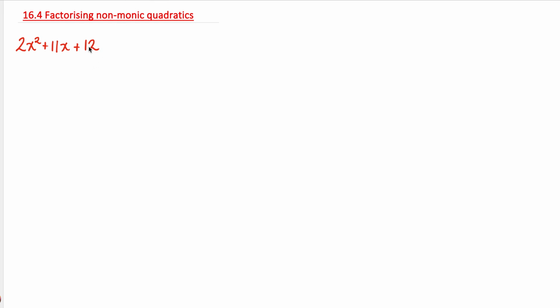So what we were doing before, because we had monic quadratics, is that we were only worrying about the factors of the third term, right? And that they had to add to 11. So stay with me, girls. If I was going to do the same thing, I have to work 1 times 12 or 2 times 6 or 3 times 4, and that's it. Then I say, none of them are going to add up to 11 actually. But what is the problem? That I have a 2 here.